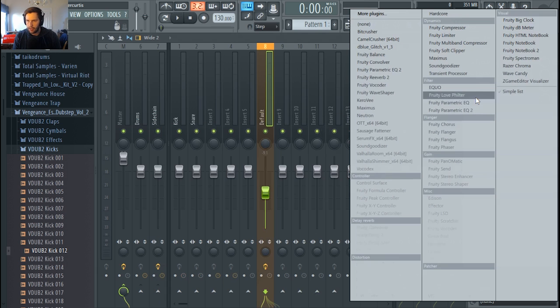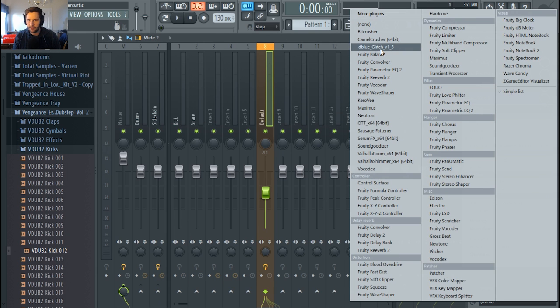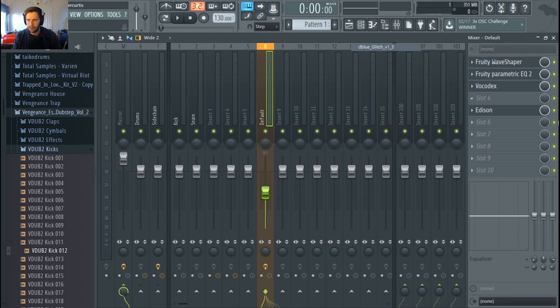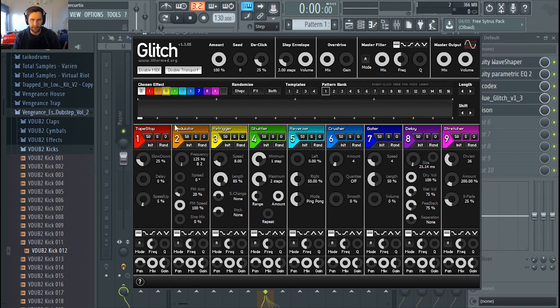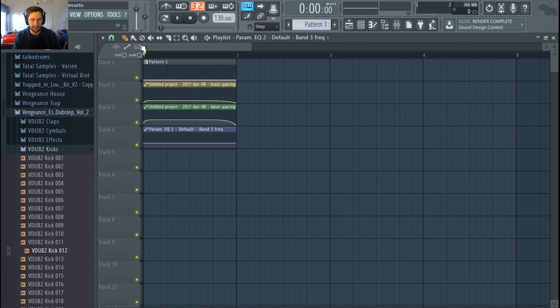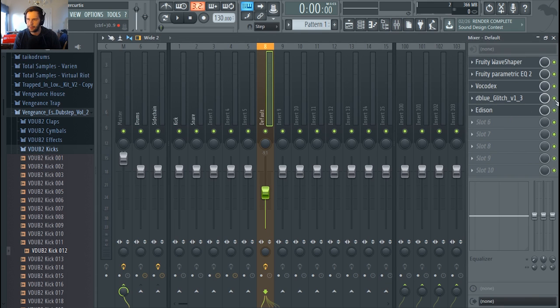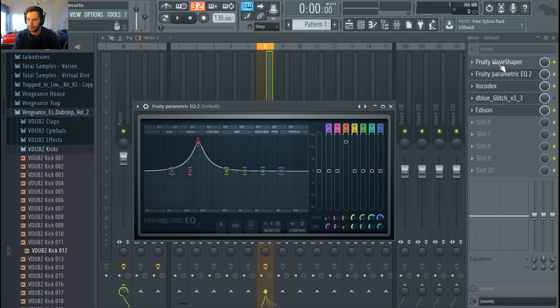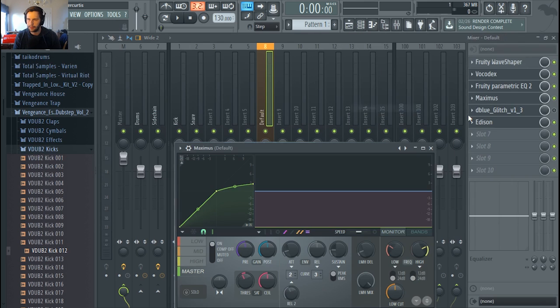And I'll also use Deblue Glitch because it has this retrigger mode that retriggers points in the sound. So let's fine tune the distortion first, and I think I want to compress a little bit. So let's get a Maximus.